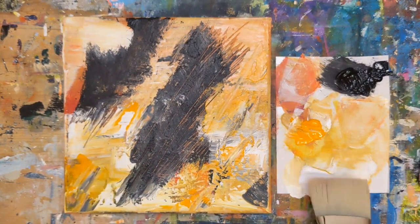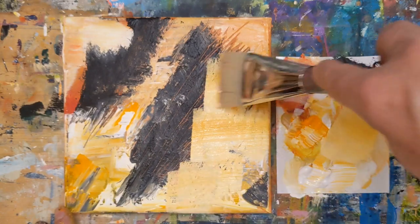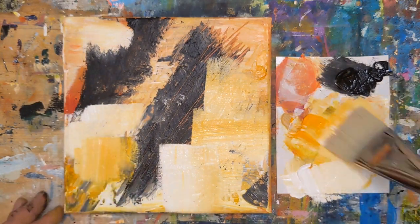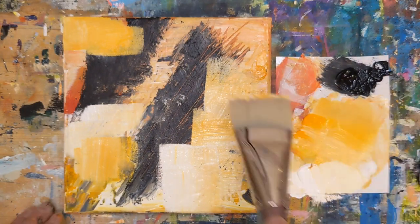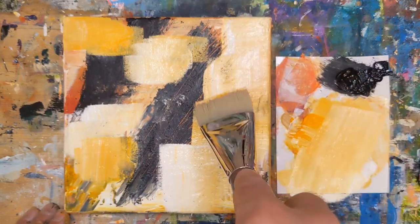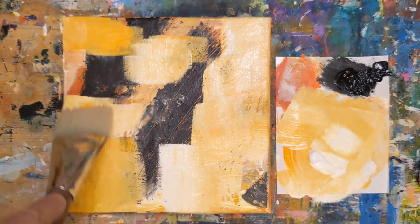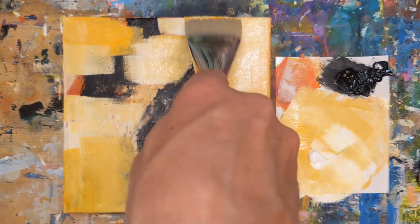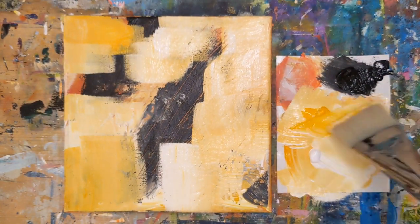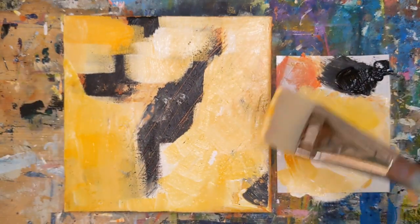One thing I can tell you is that I put a lot of paint down, and when you change directions like this you get a great base of paint and start building up some amazing textures — and this painting ends up with a lot of great textures. Here I'm pivoting and moving to a different direction. I kind of liked where I was headed, then froze up and didn't know where I wanted to take it, so I pulled out a palette knife and started pulling a little of this paint away, heading off in a different direction again.